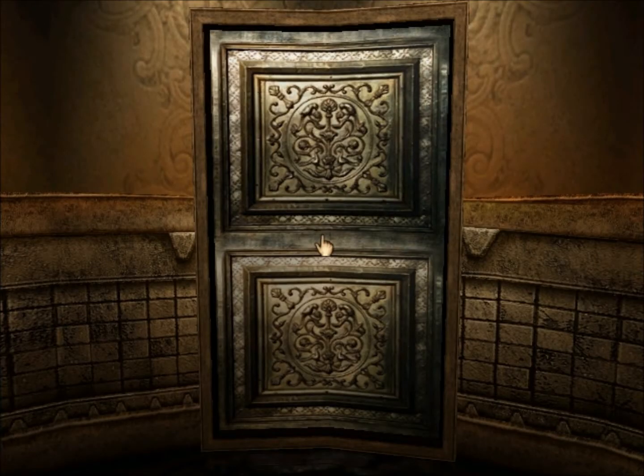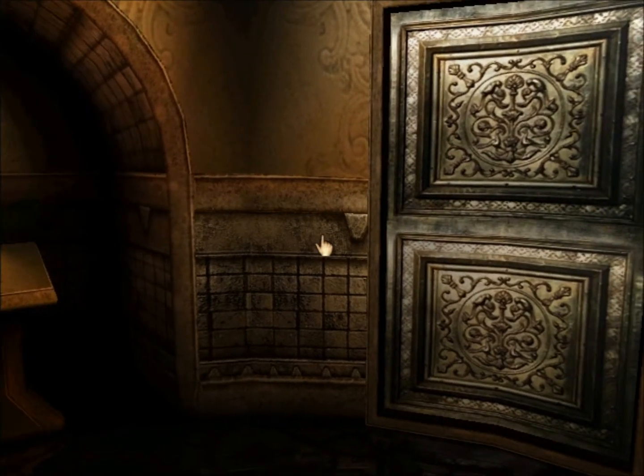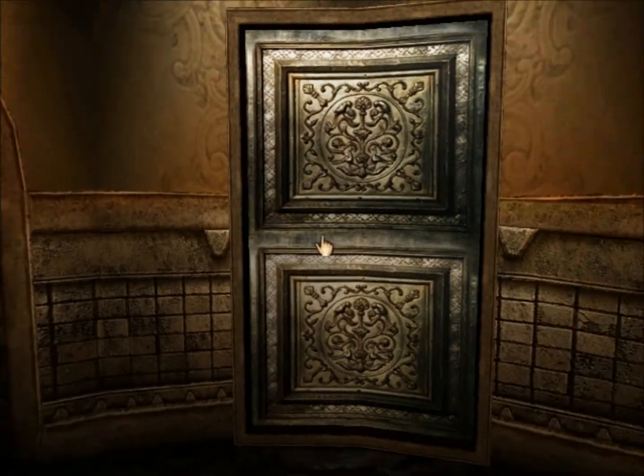Welcome back, guys. In the previous part, we linked here to Rhyme, and we thawed the frost off of the wall and doors of this room, thanks to that heater, which means we should now be able to open up this door. And indeed we can.